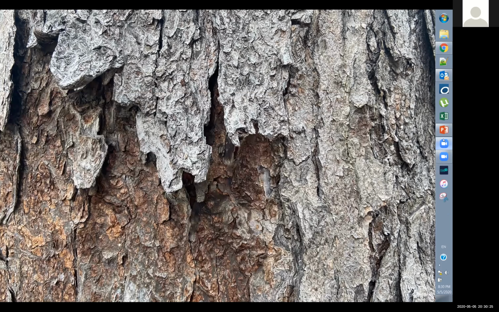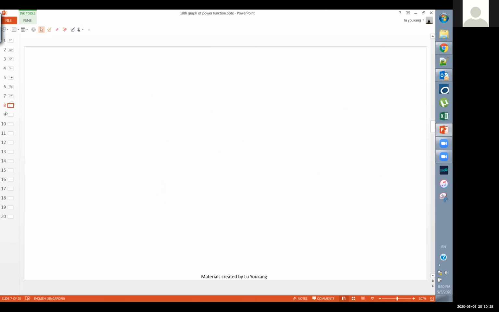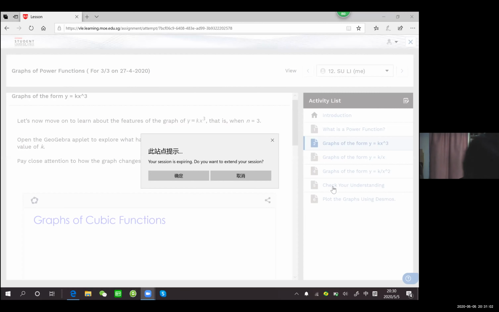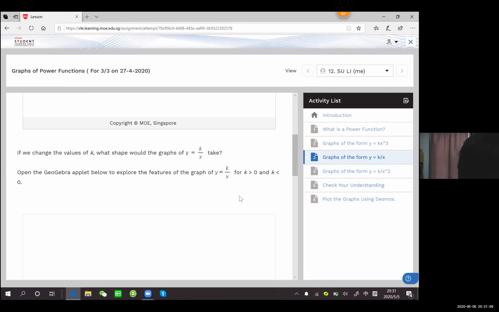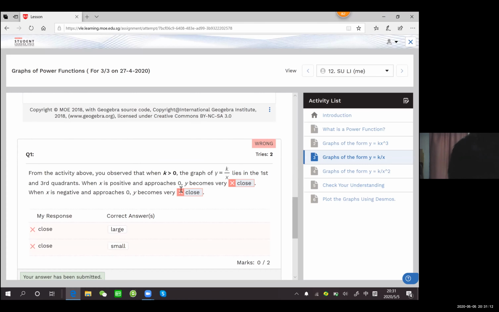Yeah, go ahead. I have one more question. In the package, they say something about which position, like first or second, for the graph. I don't really understand. Can you share the materials? We look closer into it. Let me find it. Okay, this is x to the power negative 1.